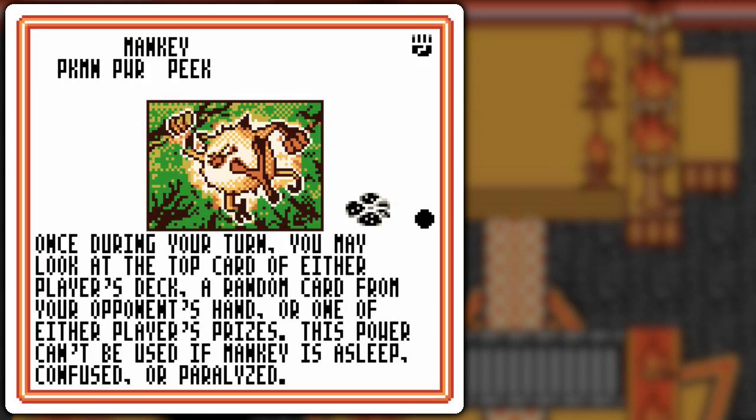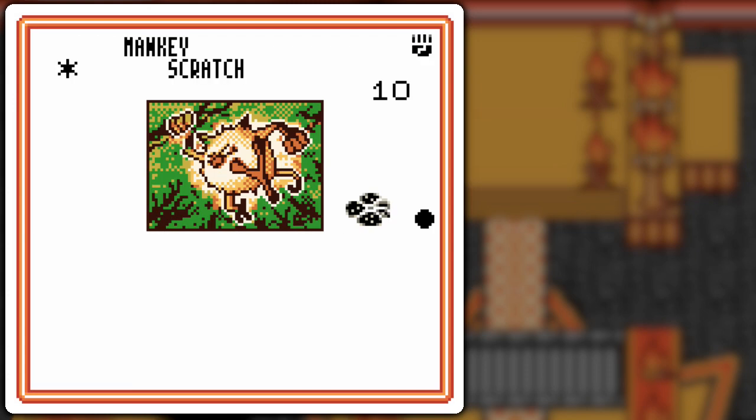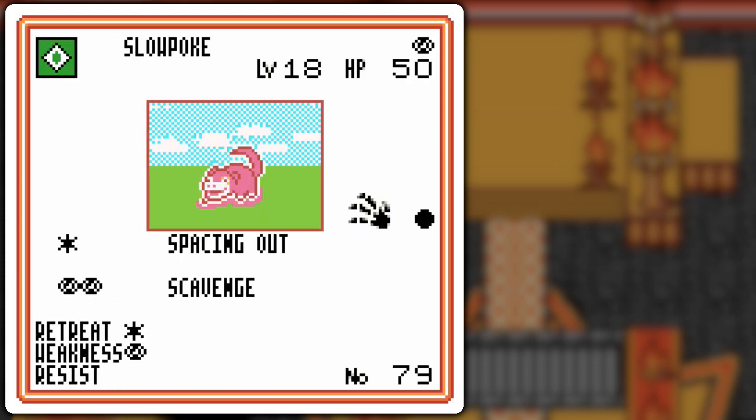Peek. You can look at the top card of either player's deck. That can be interesting for predicting what's coming on your side, but also what's on the opponent's side. So you could use that as a splasher if you don't plan on playing Primeape or anything like that, just as a little utility. And if you don't like what's coming, you could shuffle your deck with something on your side, or maybe shuffle the opponent's deck on their side. Or just plan ahead for whatever they have.